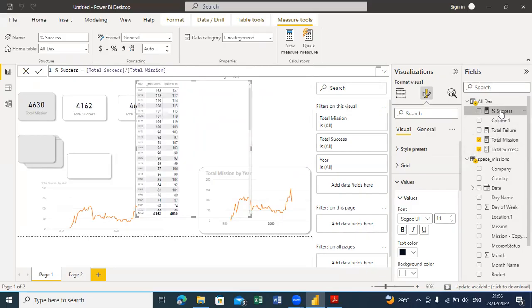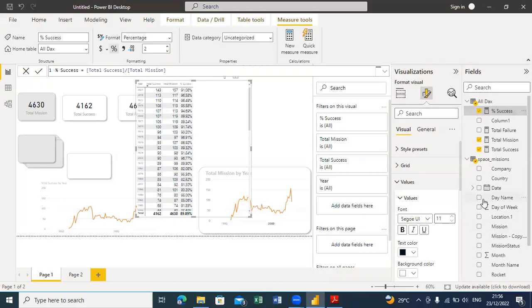This is percentage success. Now let's format it as percentage. Okay, so let's bring it into the same matrix that we have here. Percentage success.